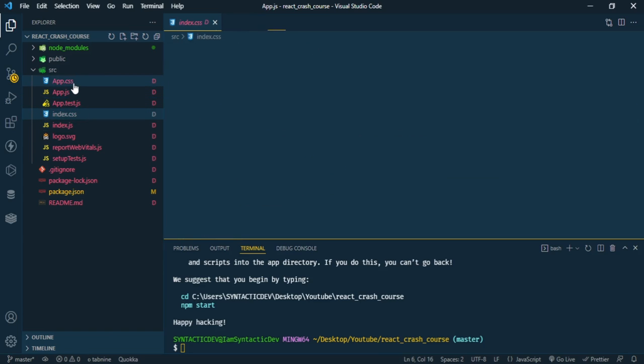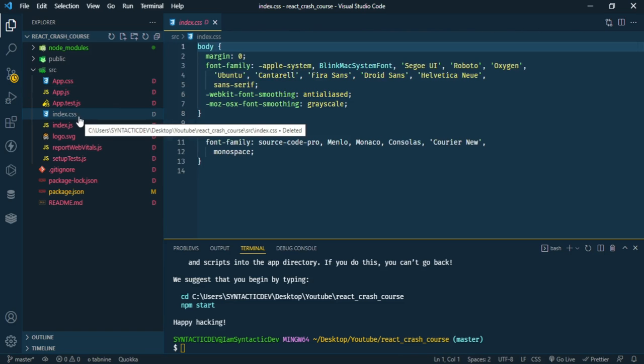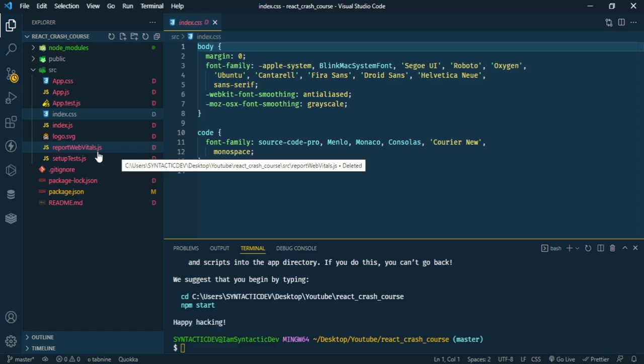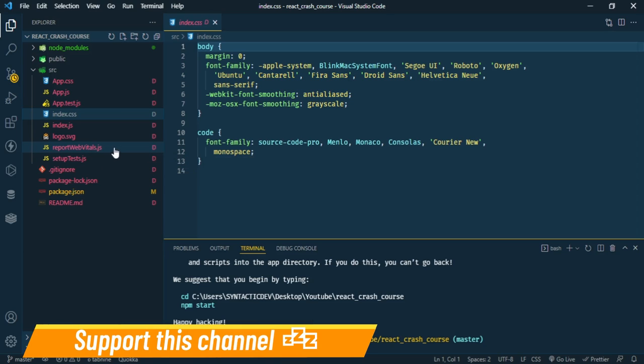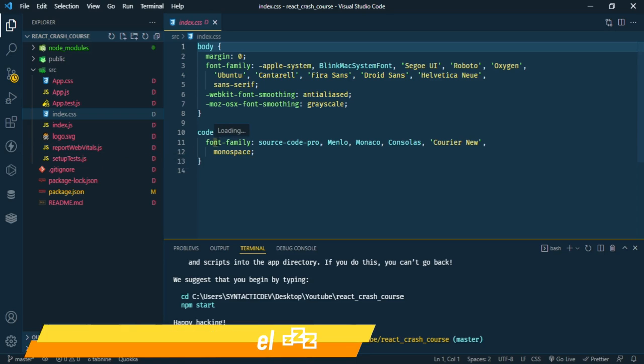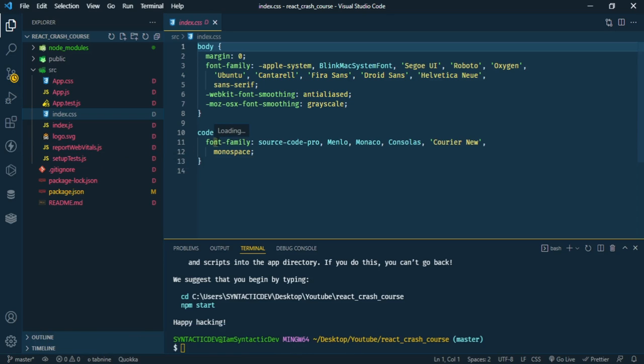You can see that we have App.css and also index.css. This is our parent CSS, which means it has access to all other components in our React application. And we have reportWebVitals.js, and this reportWebVitals gives notification whenever we are having some issues with our React application.